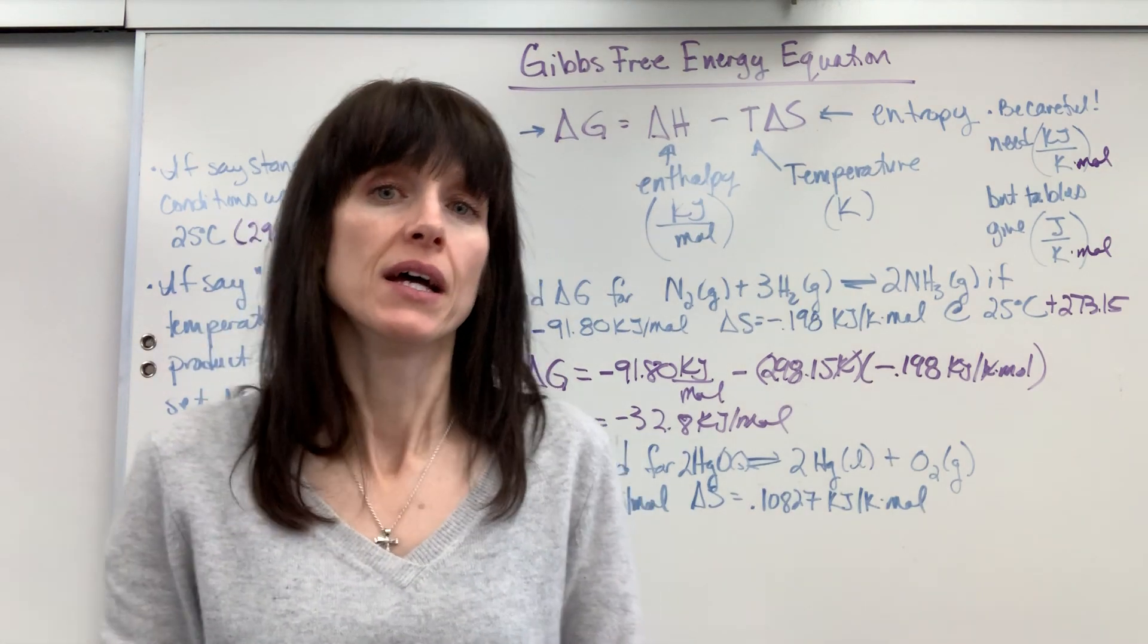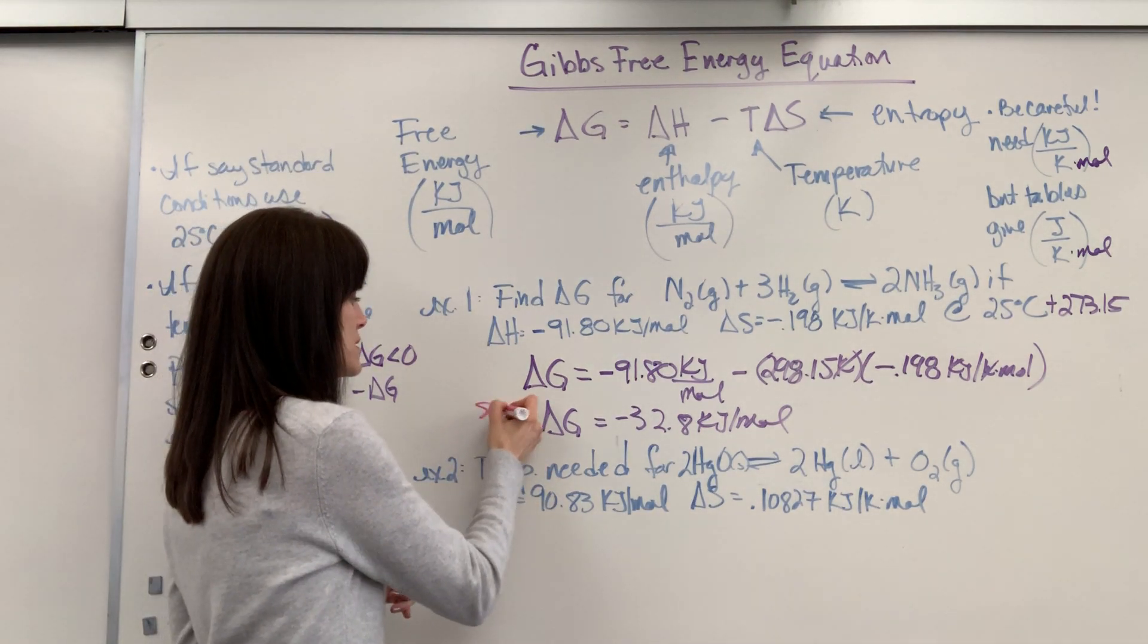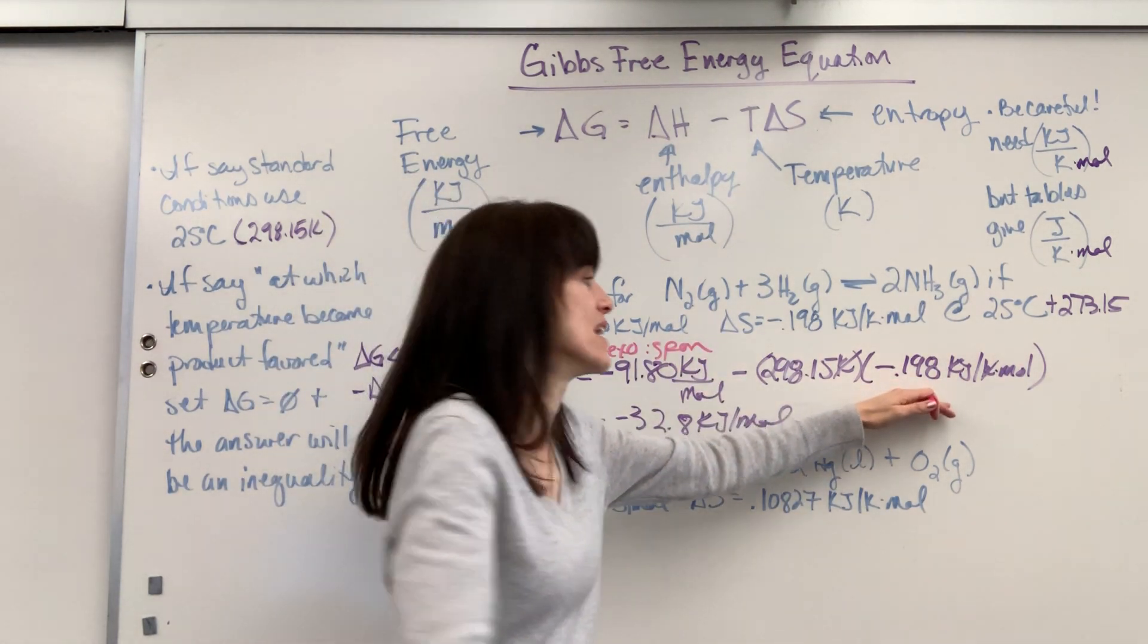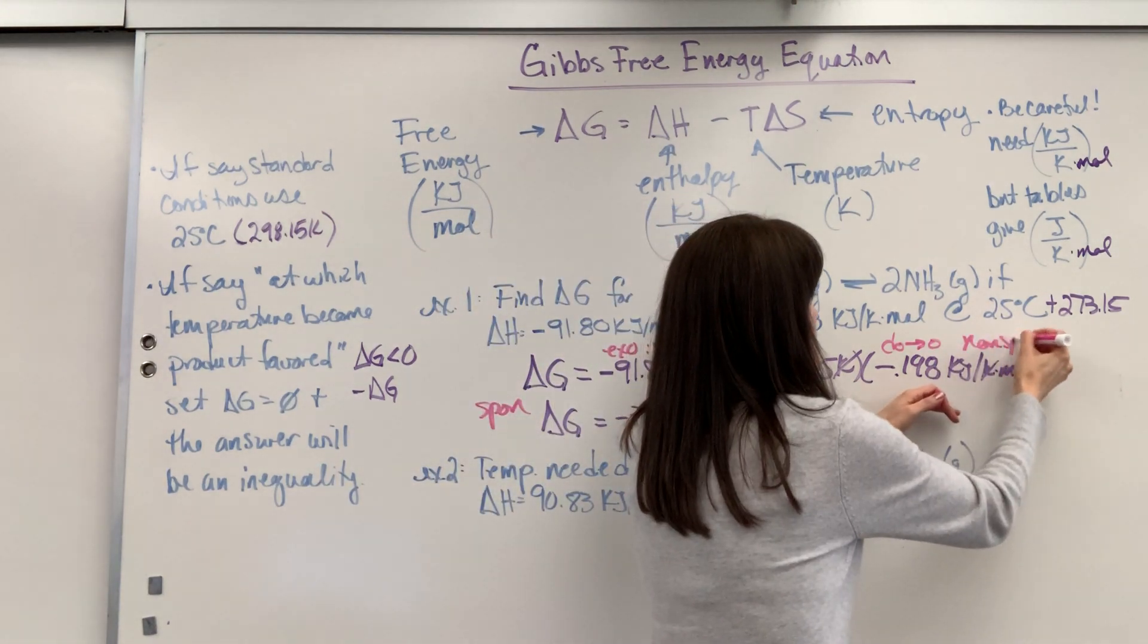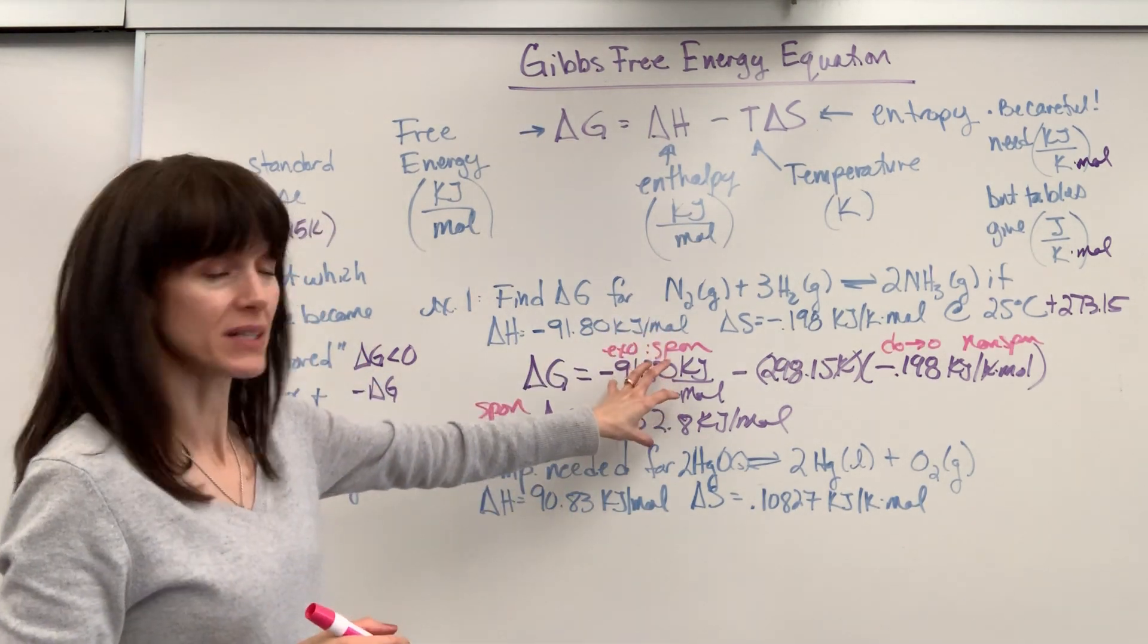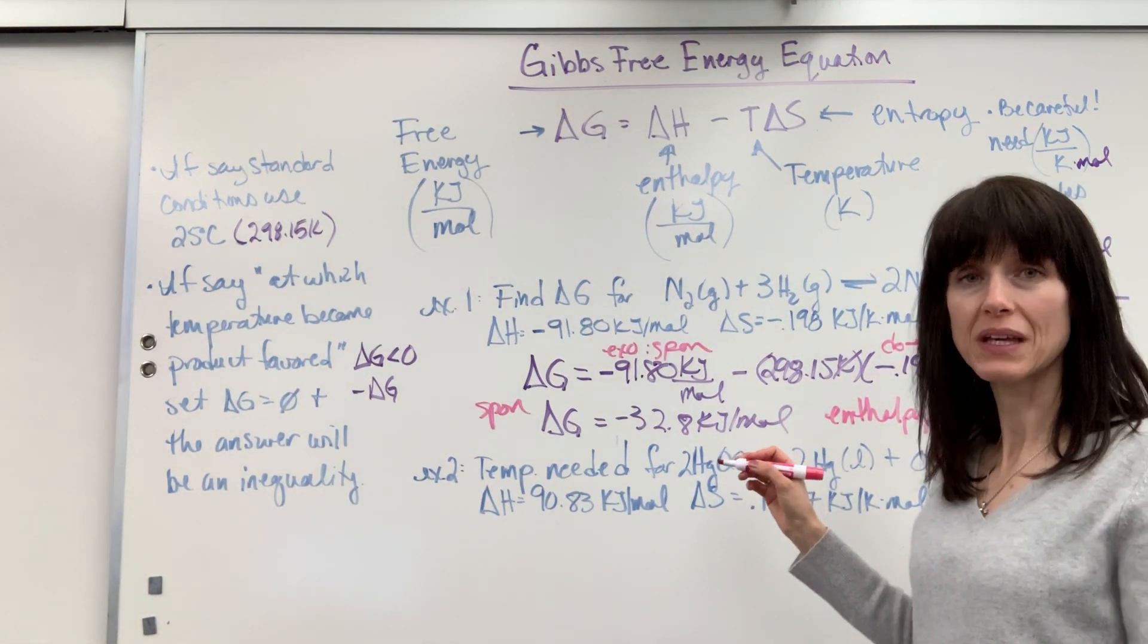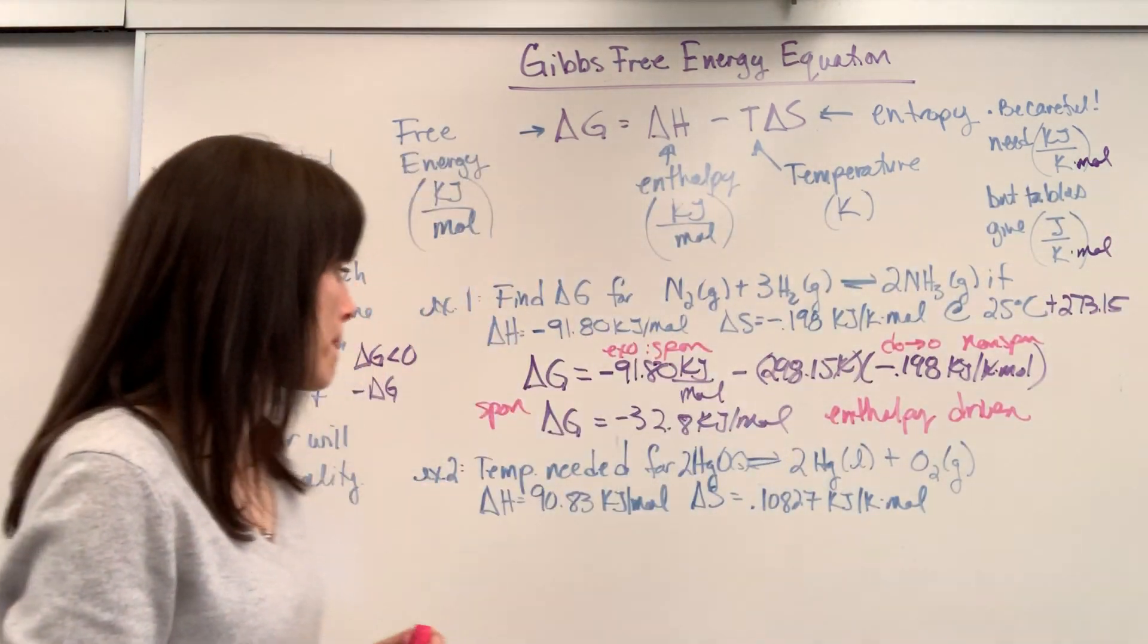Now, I want to pause for just a second and talk to you about signs. This is important that you understand the signs. So because this is negative, that's going to be spontaneous. Great. Notice, I have an exothermic delta H, negative delta H, that is also spontaneous. But check this out over here. I have a negative delta S that is going to be going from disorder to order. That requires energy. That's non-spontaneous. So just wanted to pull out another reminder because the exothermic part is the spontaneous part. This requires energy. It's going to cost us something. This would be called enthalpy driven. Now, if you're not familiar with this, go to my entropy and free energy playlist and you can get the low down on entropy driven. But a great place where we could connect this.